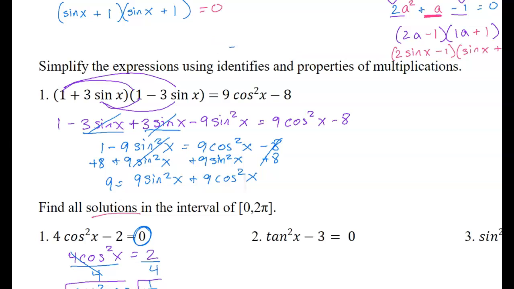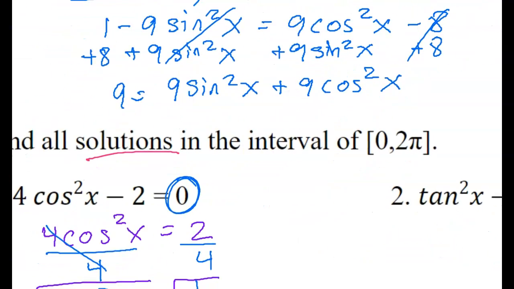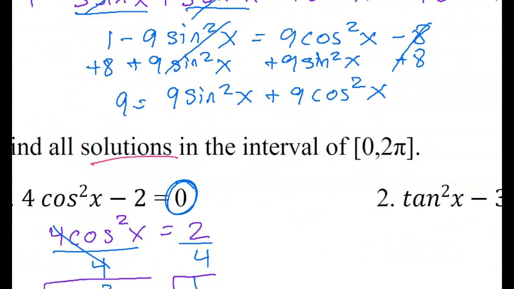So I now need to think, okay, how can we simplify? Notice on the right-hand side, what can I do to make it a little bit simpler? Yes, Dario said yeah, which is exactly right. I can pull out 9, divide out, whichever. 9 times sine squared of x plus cosine squared of x. So now I know I can factor it, and I have sine squared of x plus cosine squared of x with no numbers. I don't have any numbers with my sine and cosine.